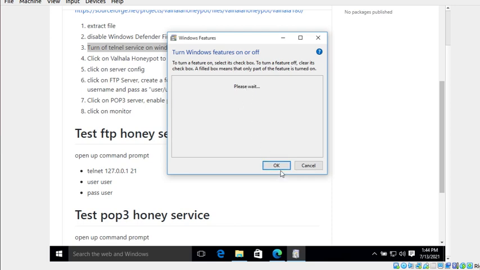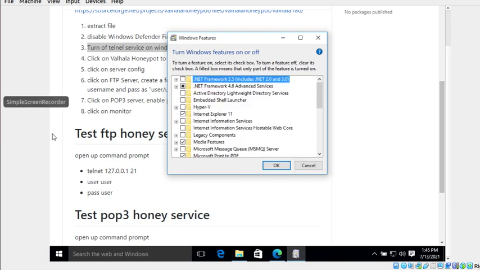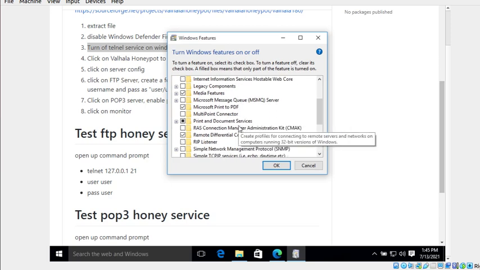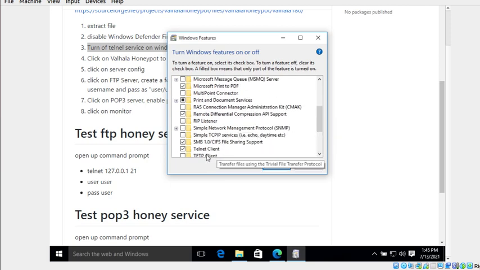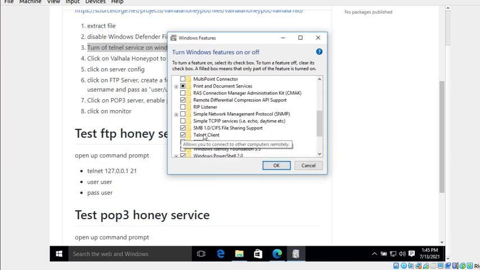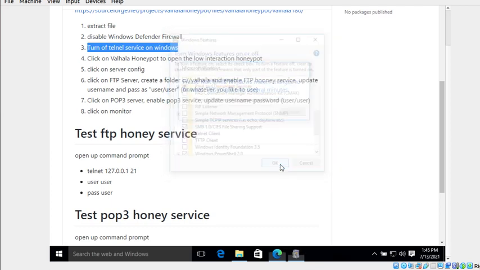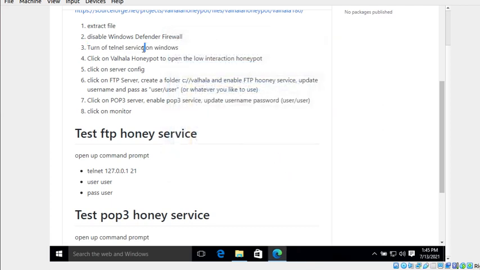Once this box populates, there we go. You see, I have already turned on the telnet client. By default this one is off, so you need to turn that on to be able to use the service. Turn that on, hit OK, and you're done with this.